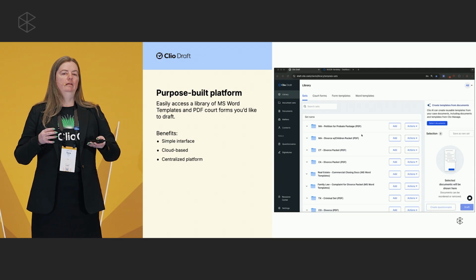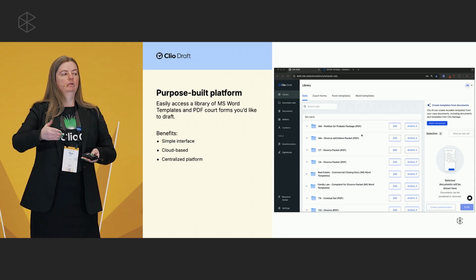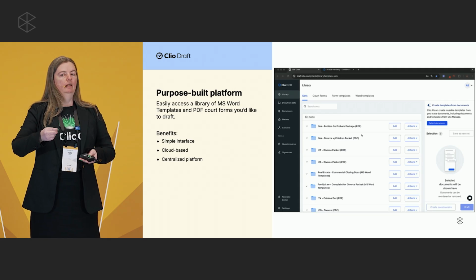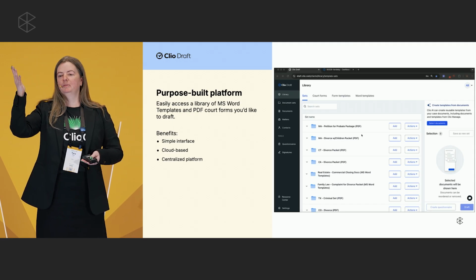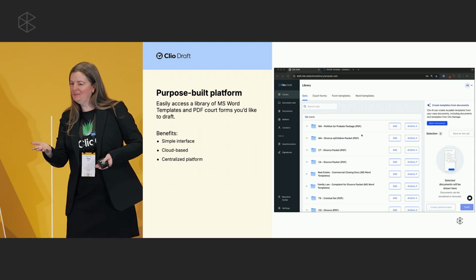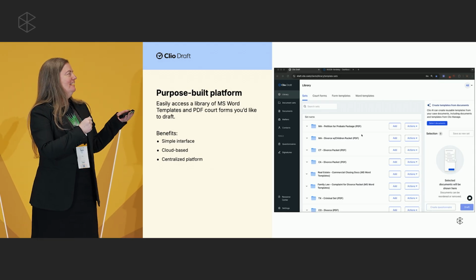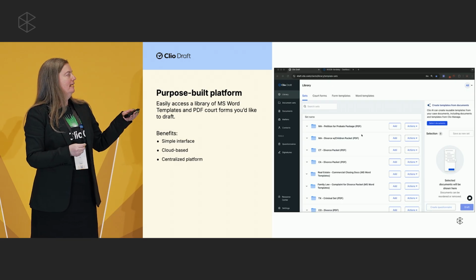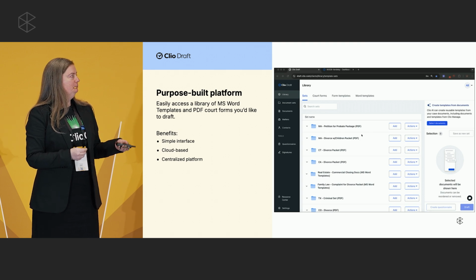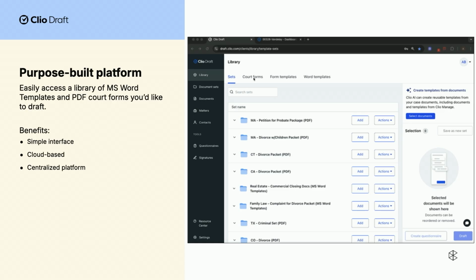So rather than having to go look through Manage to find the templates and understand, okay, well, I've just got this long list of templates available to me, if you're a firm that's already created a couple hundred, I know there's at least one in the room that I'm familiar with, this is giving you the ability to organize them a little bit more neatly and keep them all centralized within Draft. Up at the top, you can see the different categories available to you, and then you've got the navigation bar down the side, very much like Clio Manage. They start to look pretty familiar.